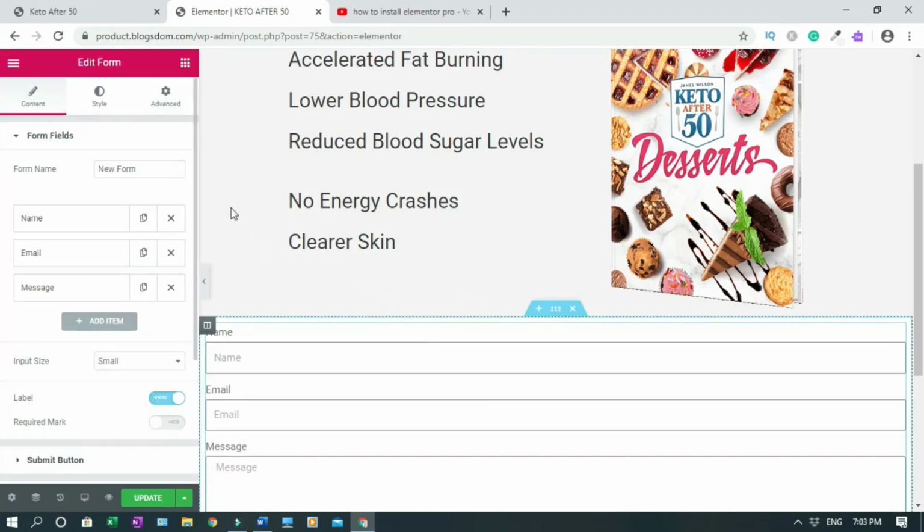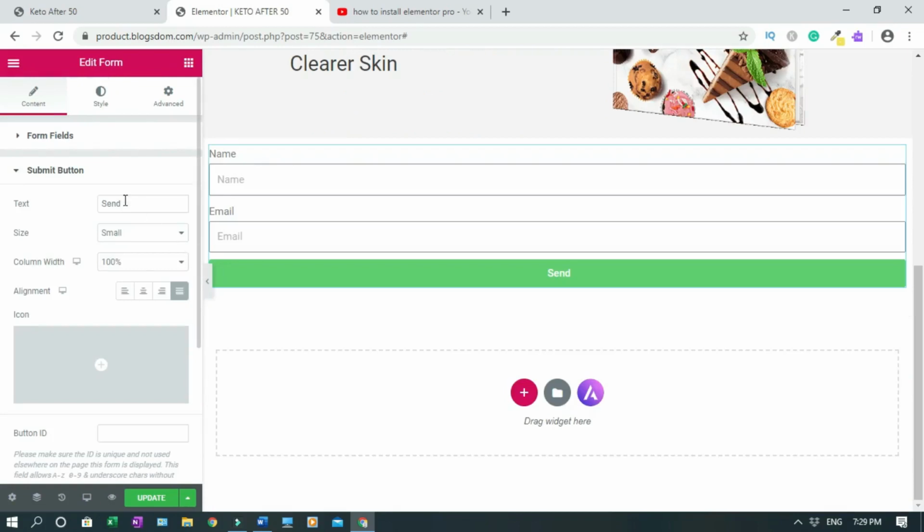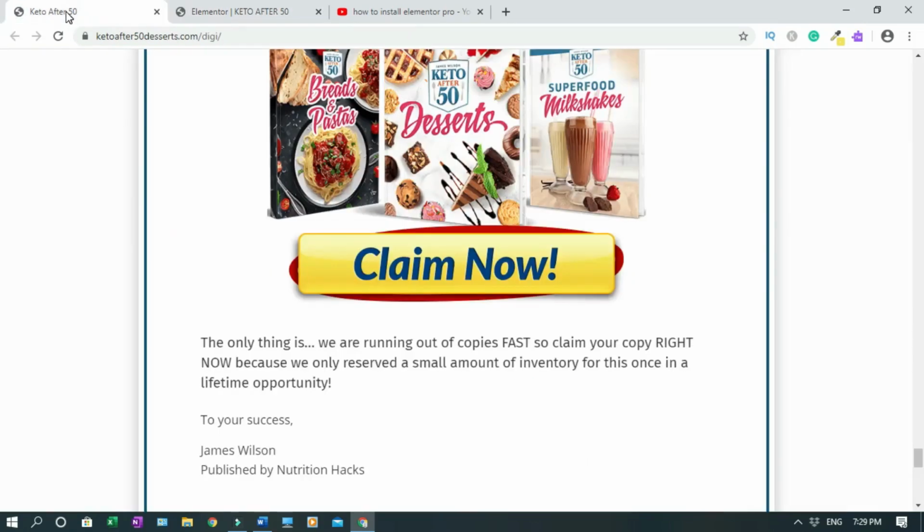With this, we have the options to erase whatever we don't need. Okay, and that's the benefit of having pro. Obviously, I don't want message. If you want name and email, you keep it like that. So the button message is send. We don't want send. We don't want what is written here, claim now.